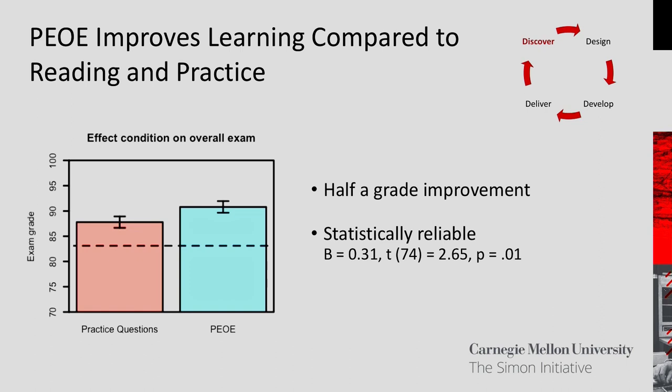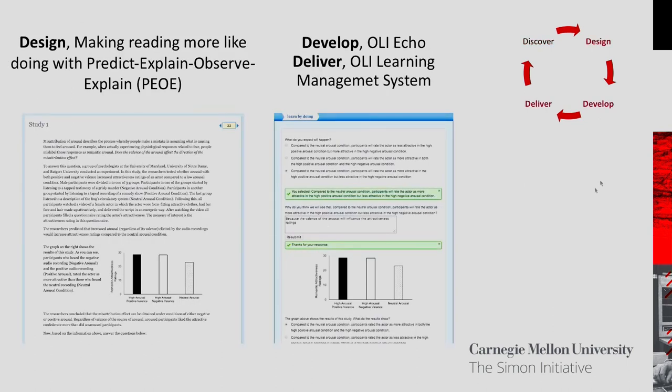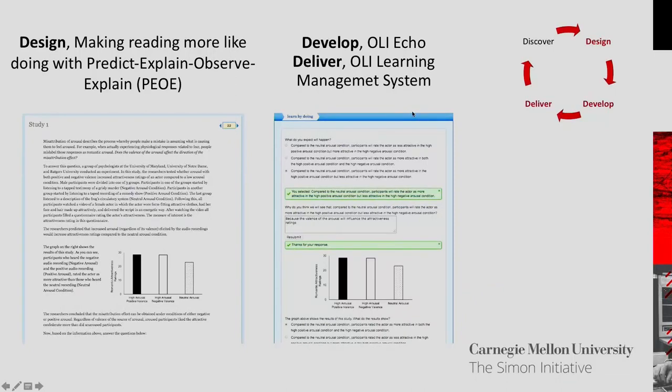It occurs to me that one thing I wanted to emphasize that I forgot on this point is that the Echo authoring tool that Norm demonstrated is just the kind of tool you can use to make this transformation. You can make these predict, observe, explain activities through it, which we actually did. And then the delivery is made possible through the tools.